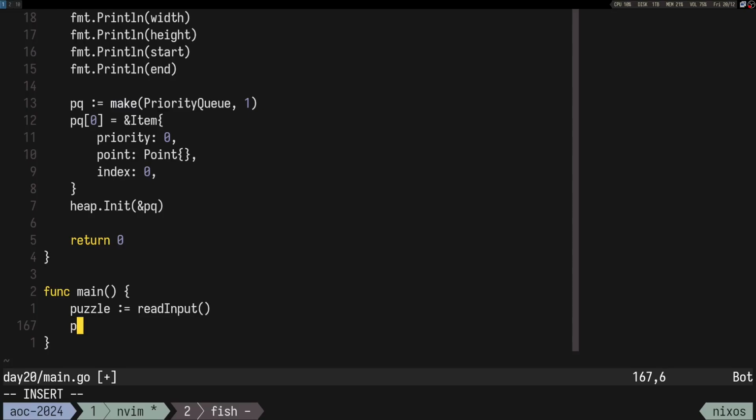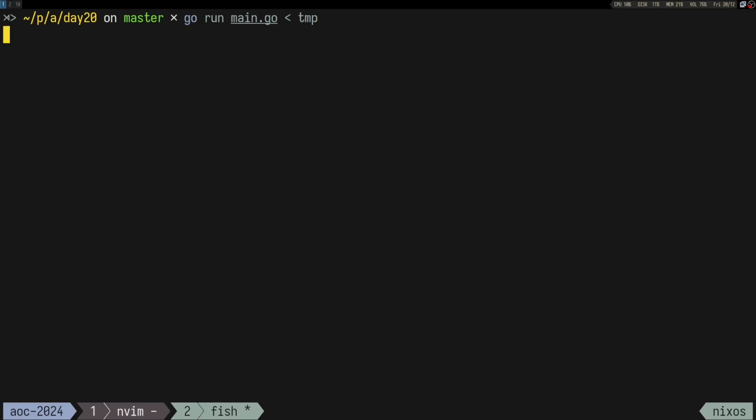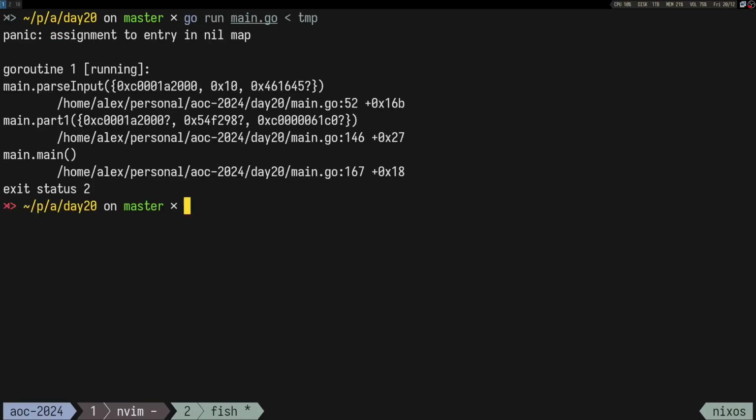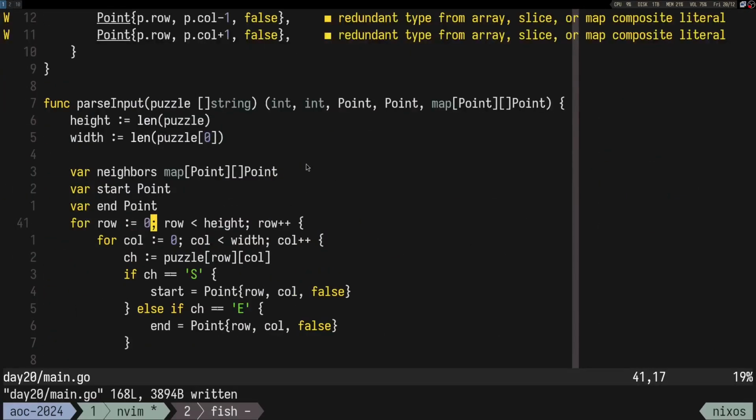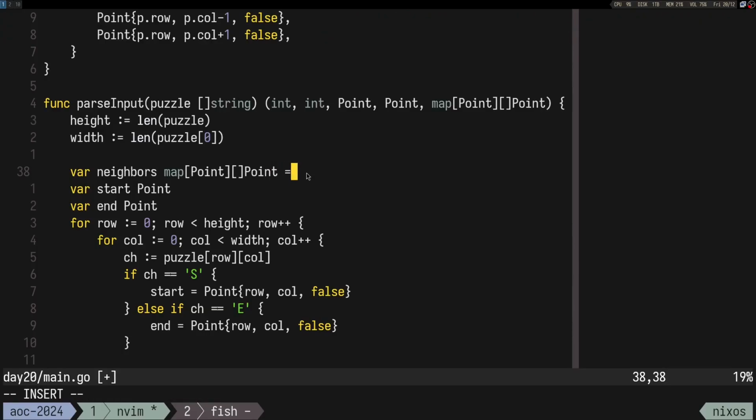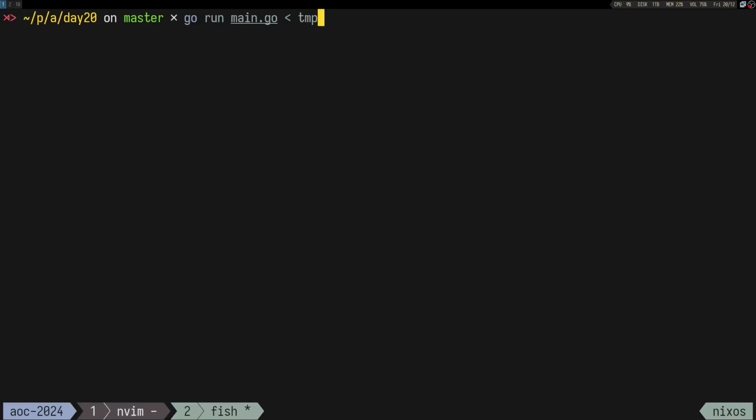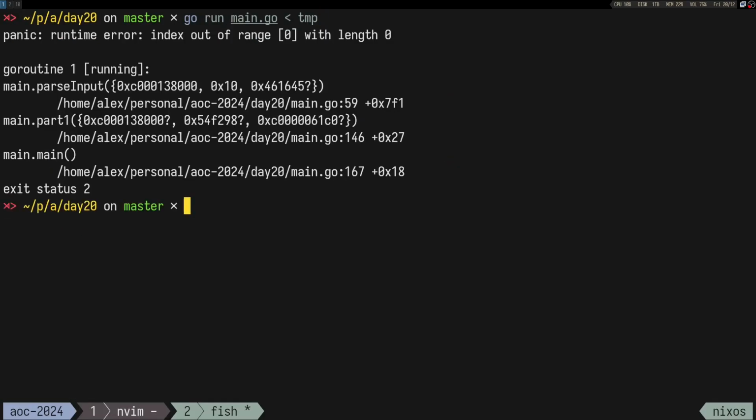I guess I want to do part 1 puzzle. Assignment to entry in nil map. So do I have to say it is equal to big map? Index out of range, at 59 or something.